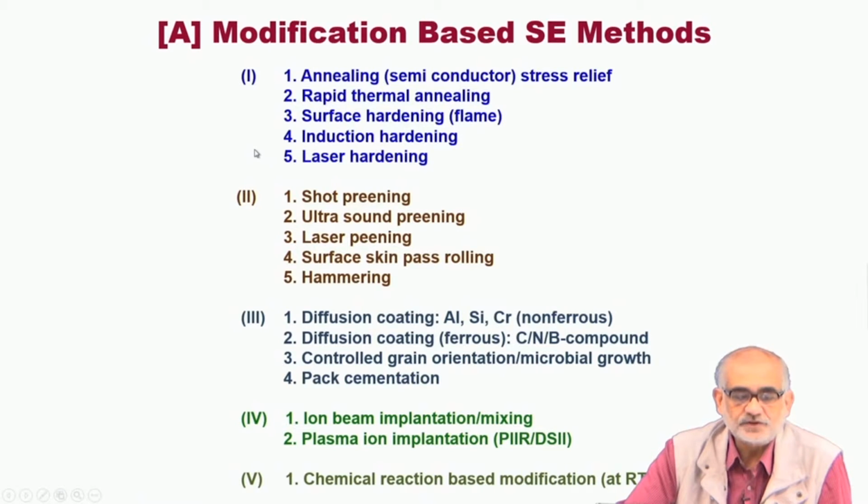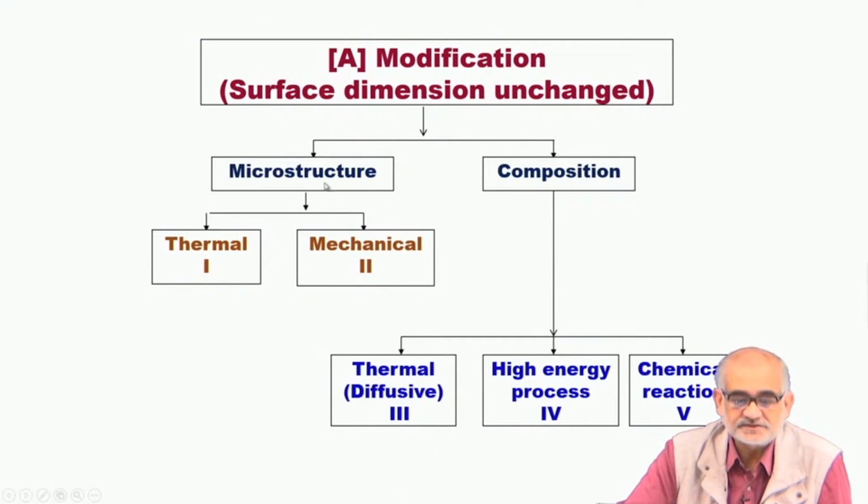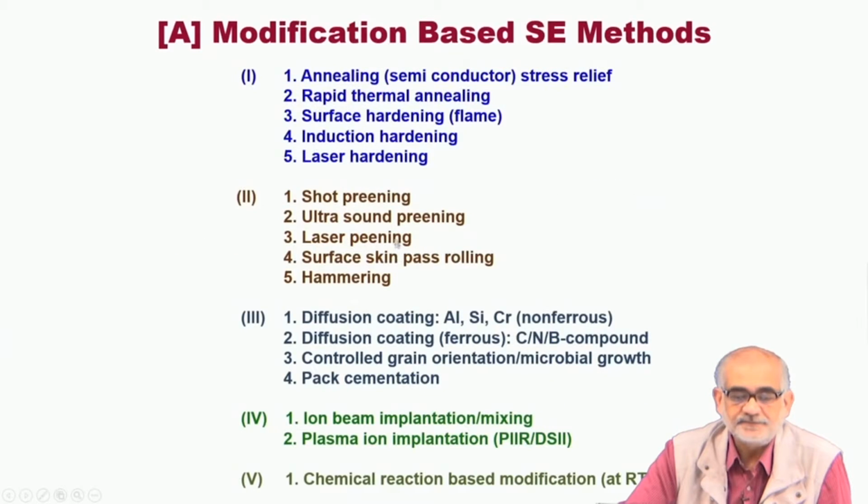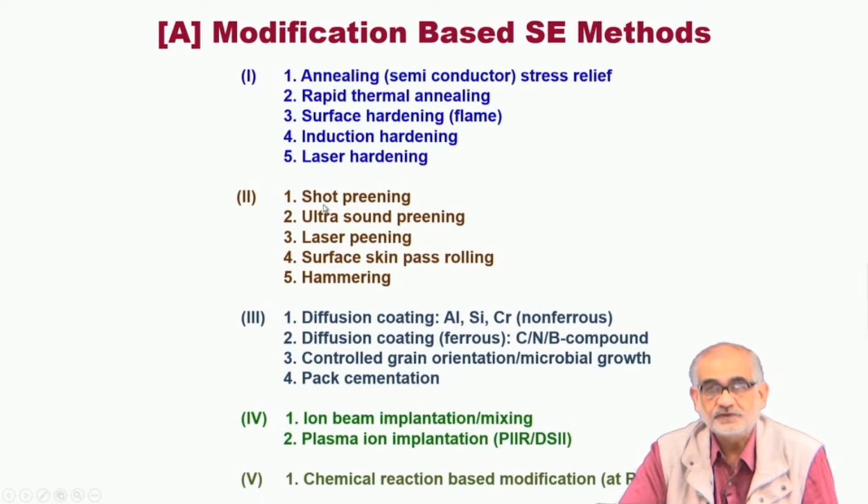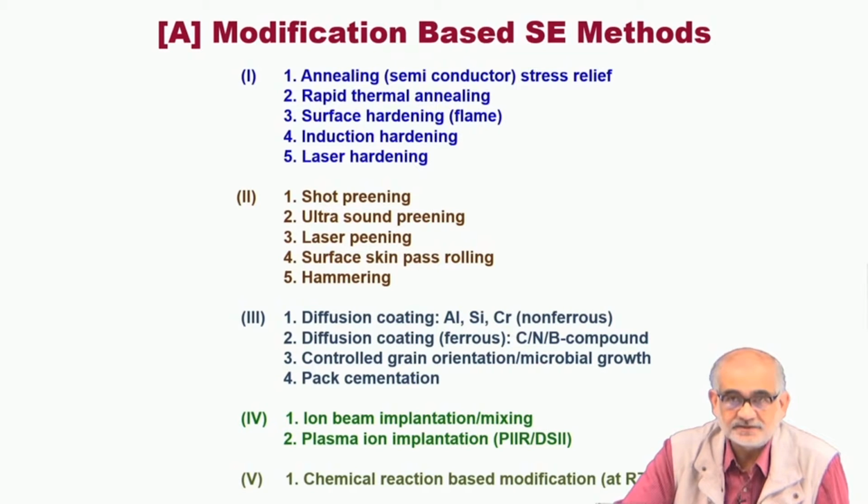On the other hand, when you talk of similar microstructural modification of the surface only by mechanical activation without changing the composition, you can do it when you imagine any piece of metal, and instead of thermally heating, you impact or hit it with a hammer, or for that matter some other techniques. I am sorry about this spelling mistake here, it should have been peening, shot peening.